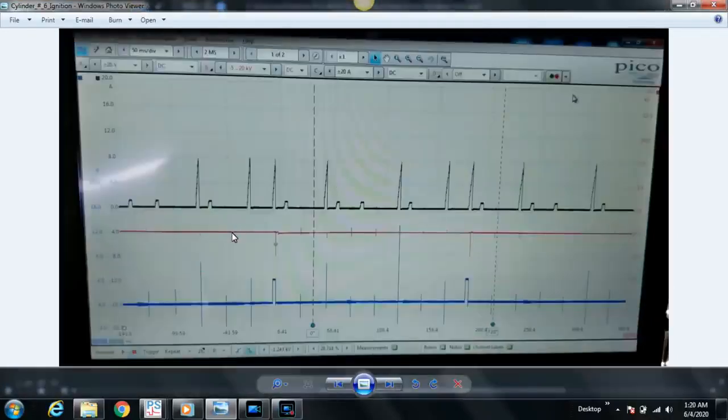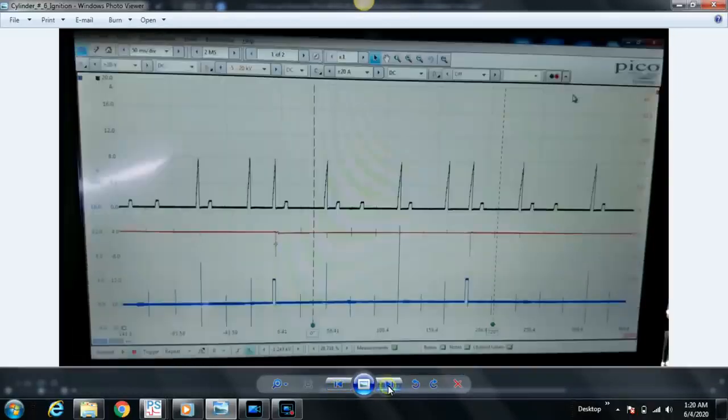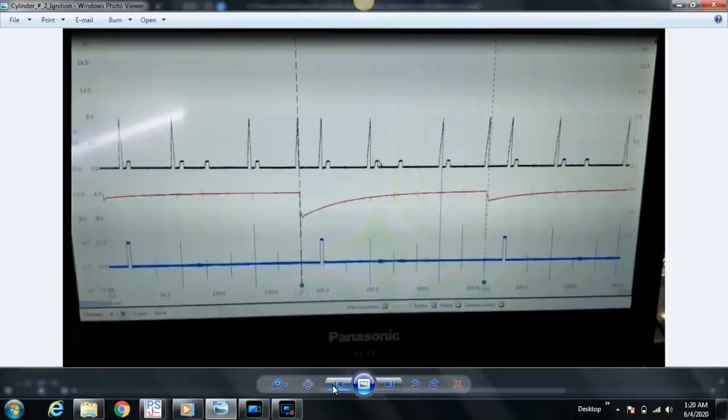So we've moved the secondary ignition probe here, which is the red trace. We've moved it from cylinder number 4 to cylinder number 6, which is our suspect cylinder. So when we compare cylinder number 4 here to cylinder number 6 here, again, cylinder number 4 is the red trace secondary ignition. Obviously, it's a bad waveform, right? I've already mentioned that just a moment ago.